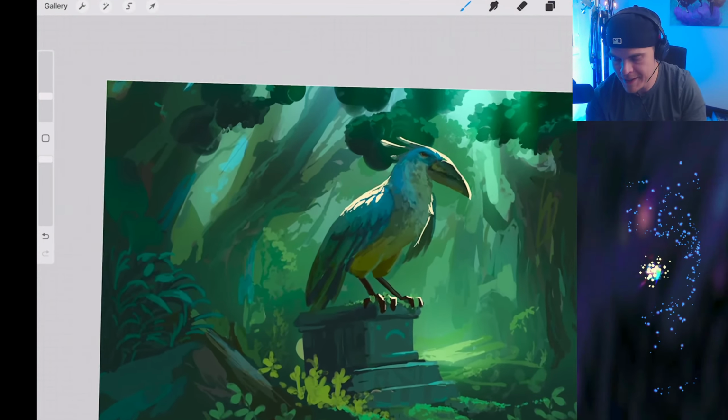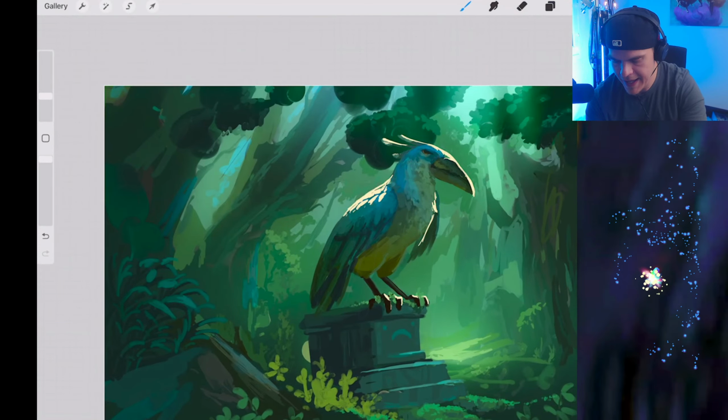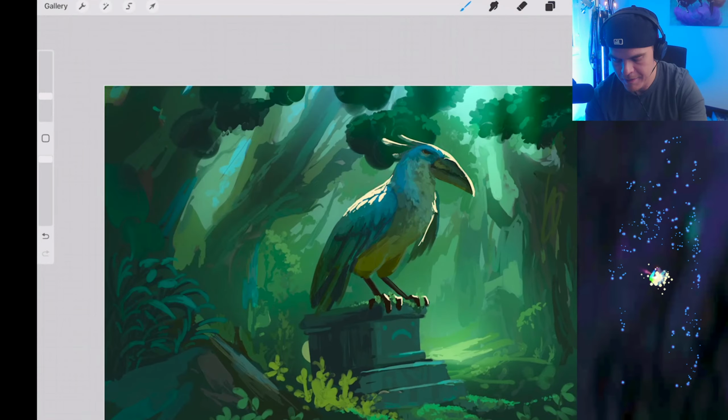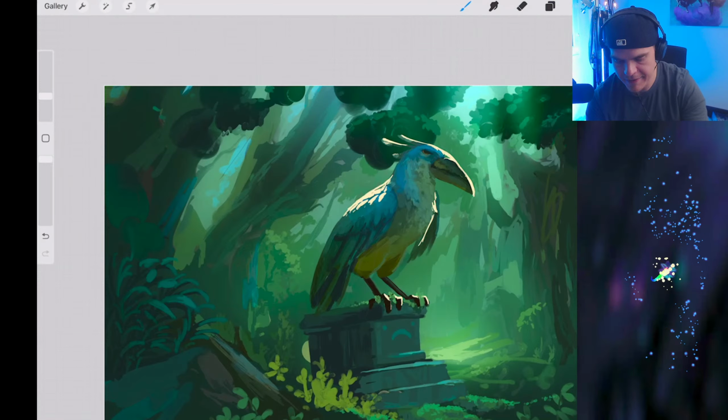Still pretty consistently green, I would say, even though I have added blue. But I think the overall look kind of reads as green, don't you think?